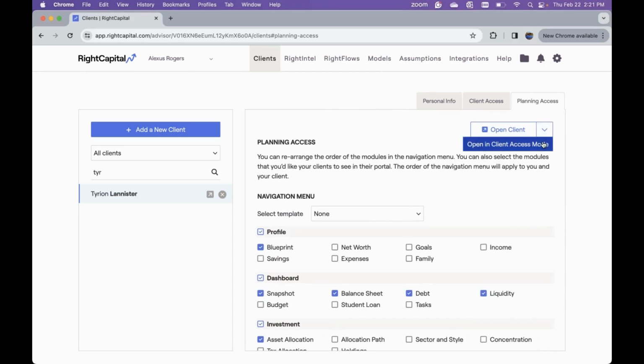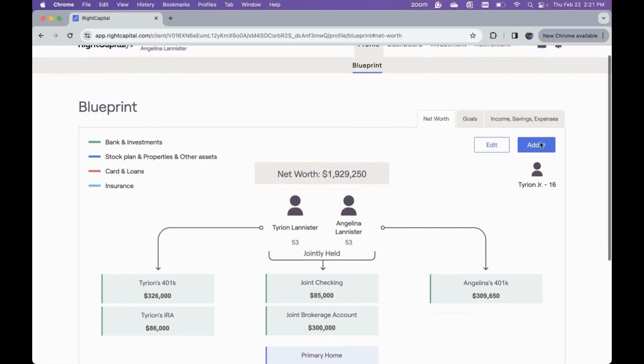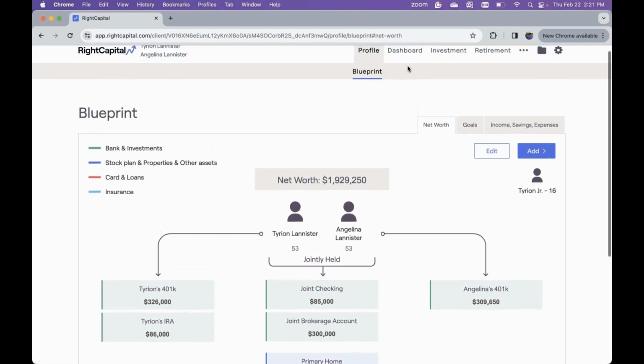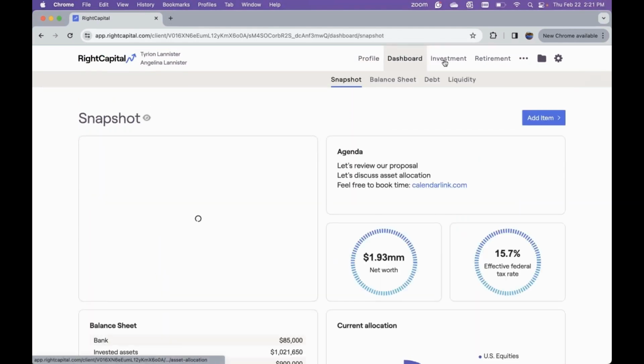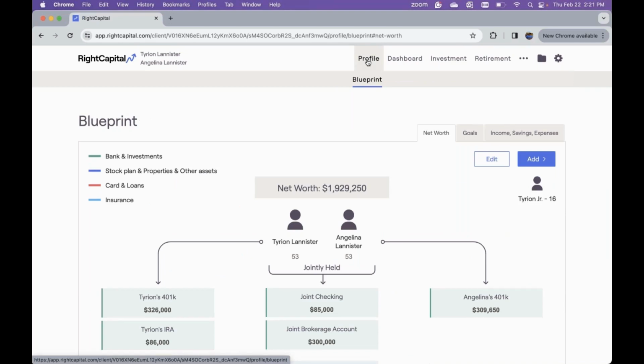Now, when we click on the downward arrow and open in client access mode, we're going to see an entirely different experience here. It's going to be highlighting exactly what we have selected and what we just reordered. So it's going to be an entirely different presentation tactic that you can really fine tune to create that narrative and hit all those pain points that you want to be discussing, in a little bit of a smoother context. So you can still make all those changes, still have that flow established and still look at the snapshot, but you can really have a smoother conversation that's facilitated via the client presentation mode.